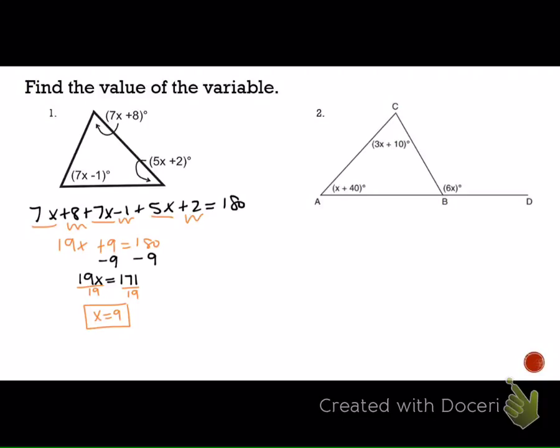What do you think you can do for number 2 there? You'll have to add up all the angles. So you'll do x plus 40, right? Yeah. And then you'll do 3x, plus 3x plus 10, and then plus 6x. Is that inside the triangle? Now look back to the previous slide. What did we do with the one that was outside?